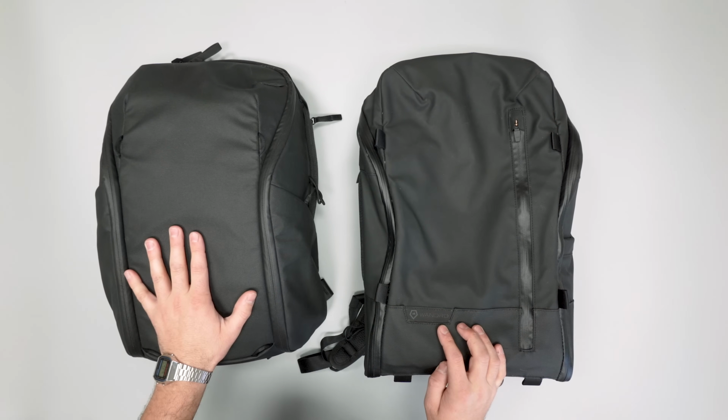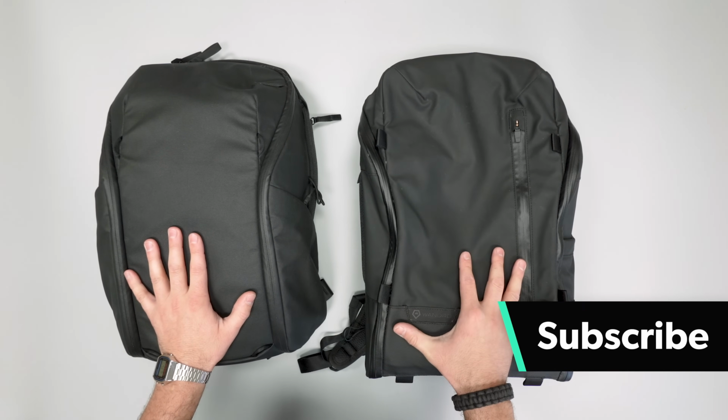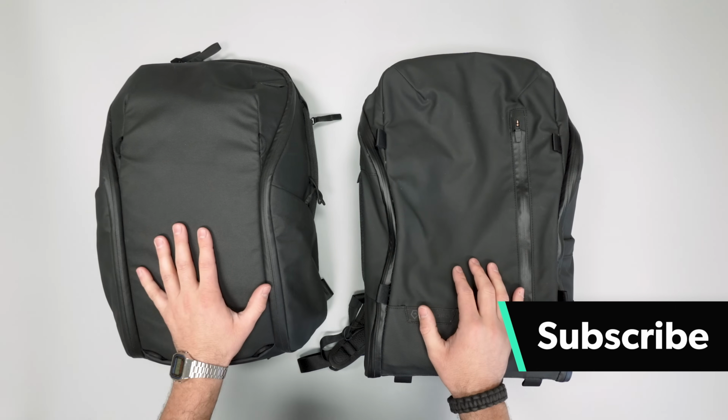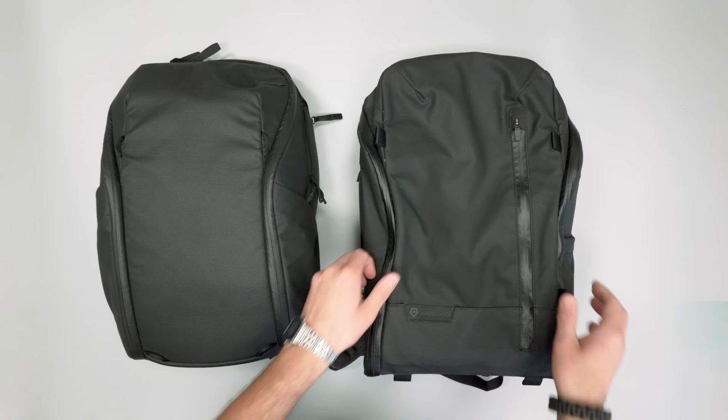So Peak Design Zip 20 here, WANDRD Duo 20 here. Very similar bags in terms of function and what they're intended to do, but they're actually quite different.